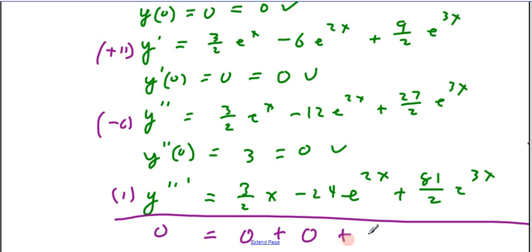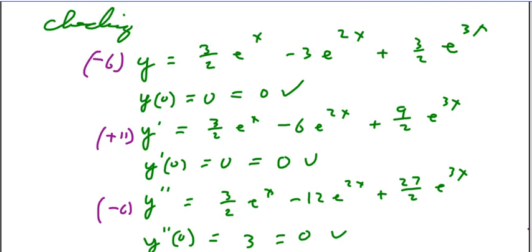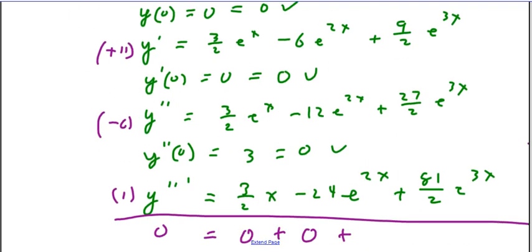Next row, okay, so I got minus 6 times 3 over 2 plus 11 times 9 over 2 minus 6 times 27 over 2, and the last guy is what? 81 over 2 plus 81 over 2, and that comes out to minus 99, so I probably did something wrong.